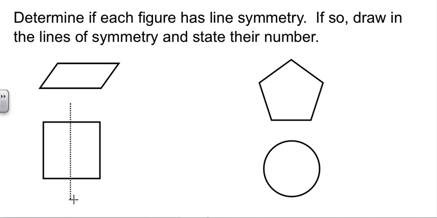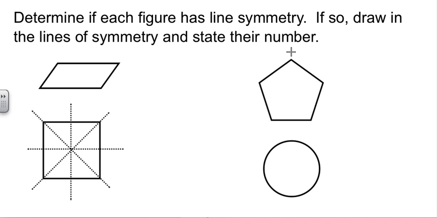what about this square here? If I'm careful with my drawing, and I go right through the midpoint of it, that has symmetry. So there's one line of symmetry. There's another one going this way because it maps perfectly on that direction. So that's 2. Since it's a square, it maps perfectly that way for 3 and that way for 4. So this one has 4 lines of symmetry. Okay.